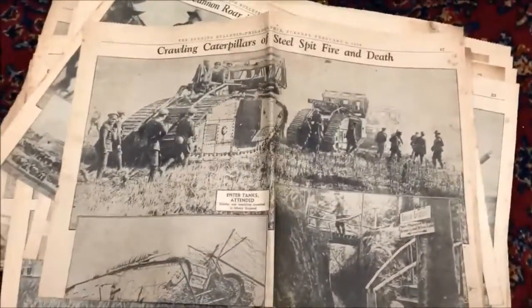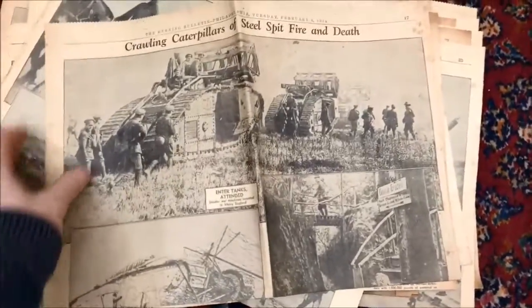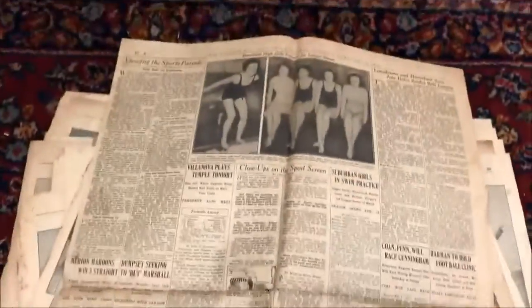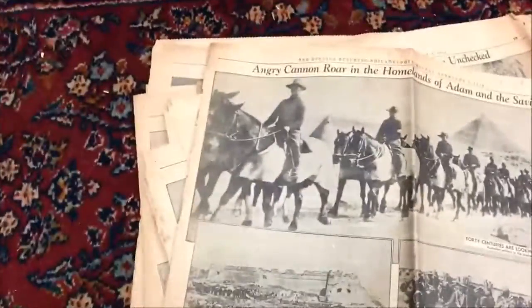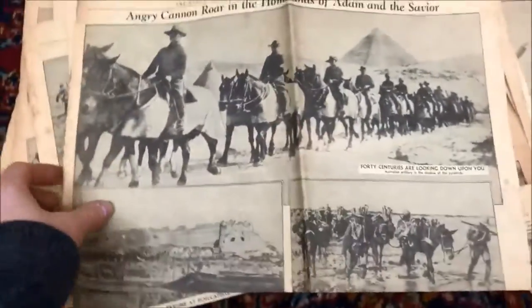So we'll just take a quick look just so you can see all the headlines here. Each one of these, like I say, they're folded in half, and they're actually a full page. It's only on one side. If you look on the back of the page, they had other news. So what they did was a single full page spread for each of these. So we'll just look at the headlines and you can get an idea what's in these, and just know that below the fold there's more on each page.